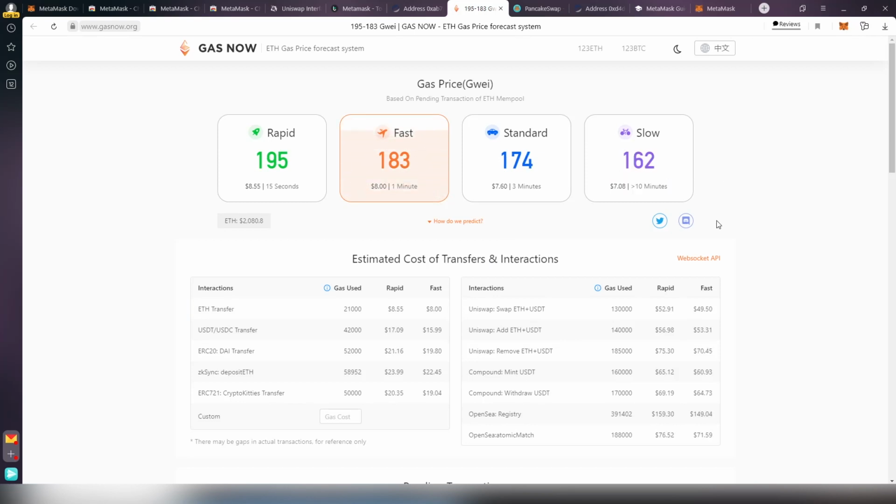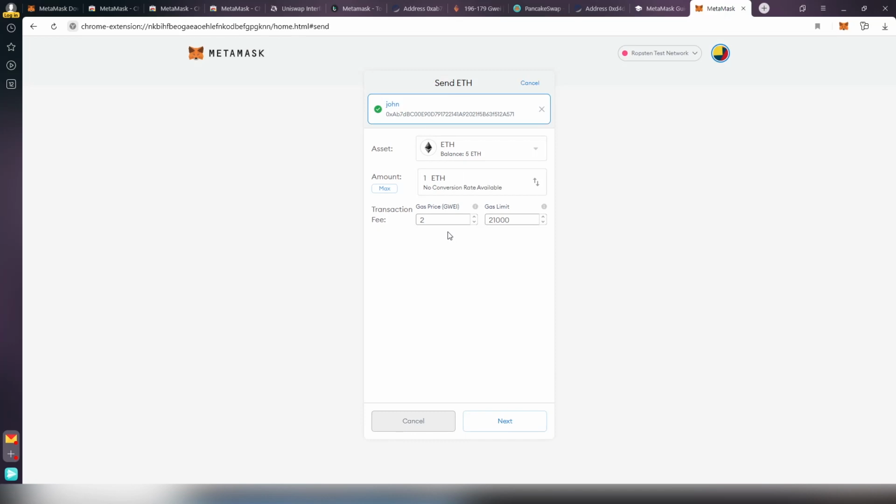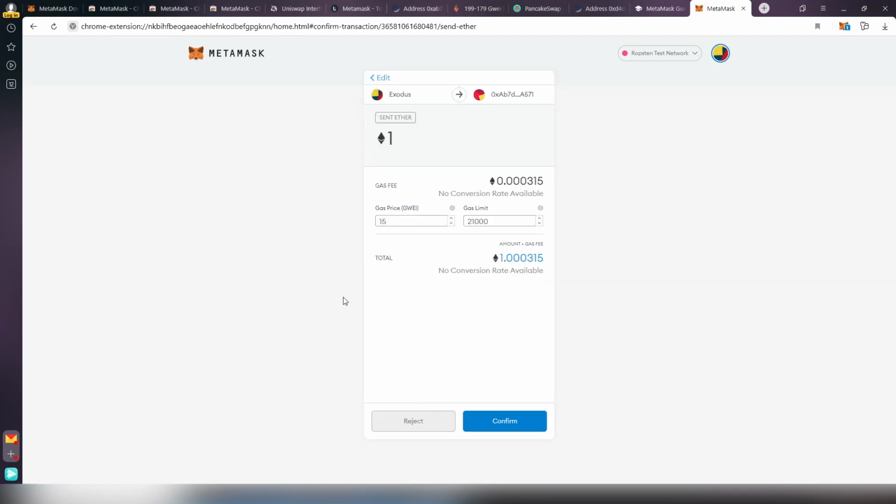And the thing you need to understand with Ethereum is that you can set the Gwei even to 2, but it will never confirm until the average price of the Gwei is at 2, which means that it could be in 10 years, for instance. That works a bit differently than on Bitcoin. But I'm going to have a very fast transaction here, and on testnet it doesn't matter, so I'm going to put 15 into it. Then we click next.